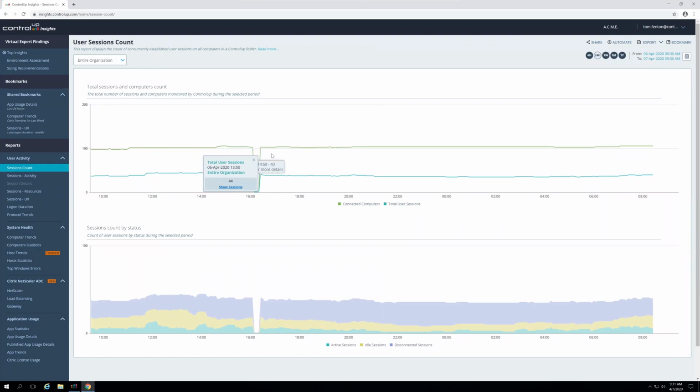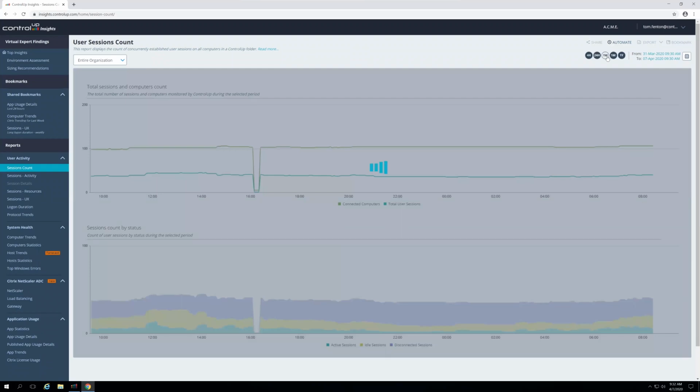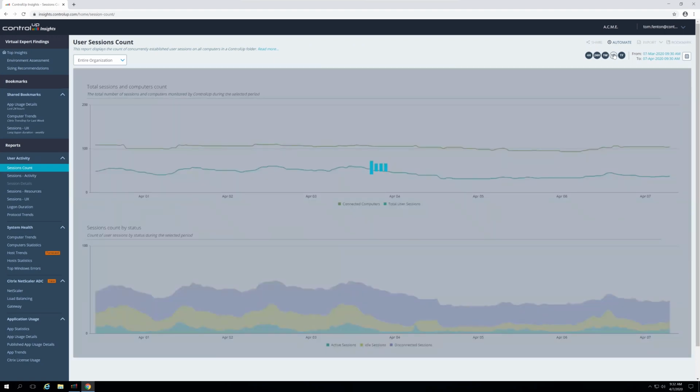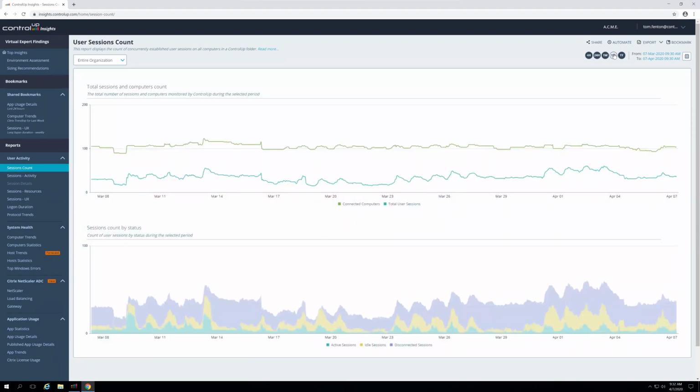Looks like we had a reboot or something around 4 o'clock yesterday. We can look at the last 4 hours, last 24 hours, last week, last month. And this will help us with our trending activities. If we start to see an upswing in the number of connected users, then we need to start thinking about adding additional resources or optimizing the resources that we do have.